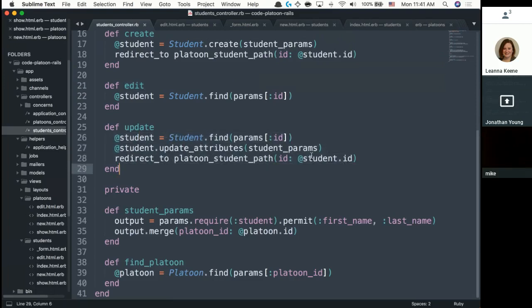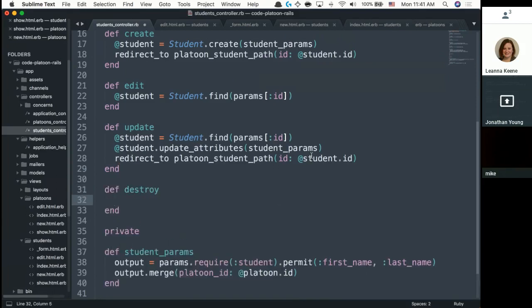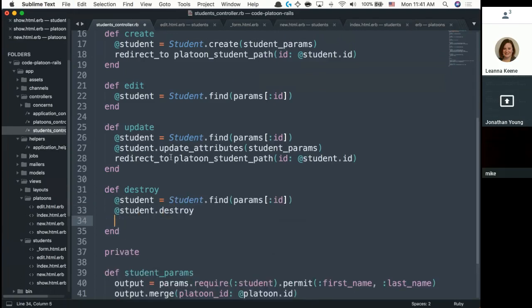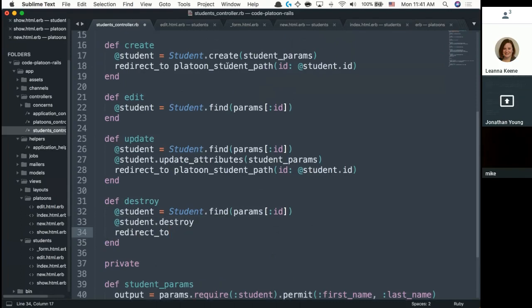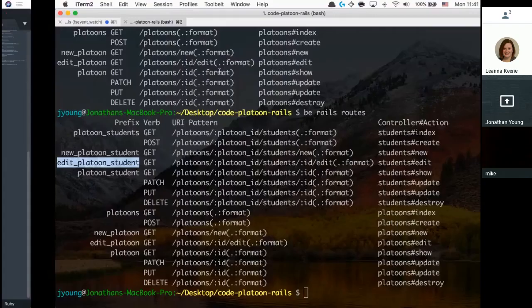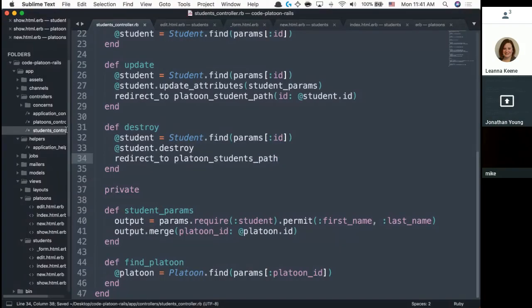And then finally, we have one called destroy. I'm going to do that one really fast so I can get to questions. I'm going to find the student, student.destroy. And I'm going to redirect back to the platoon students path. I need, where's my show?